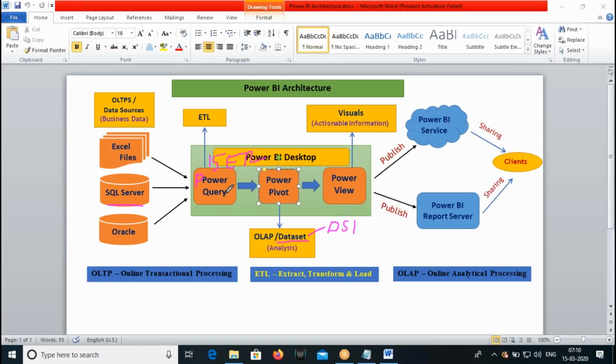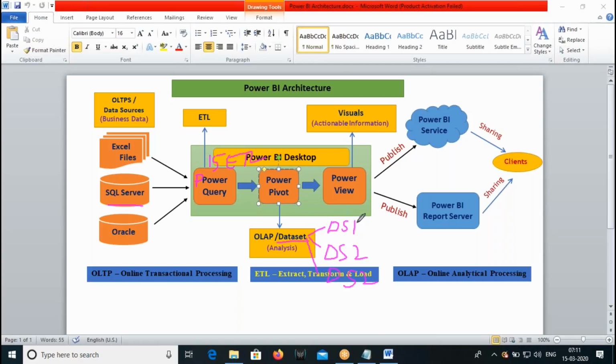In the same way, another developer needs to go to the source, bring the product table, perform 15 ETL steps, load it, and prepare a marketing data set. Another person also needs to bring the product table, perform 15 ETL steps, and prepare a sales data set.